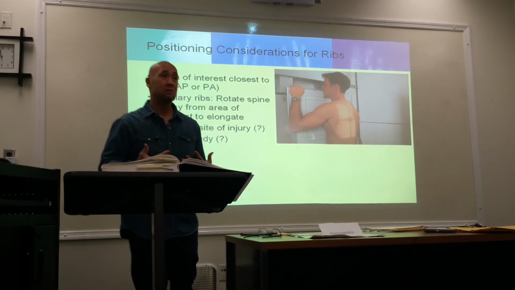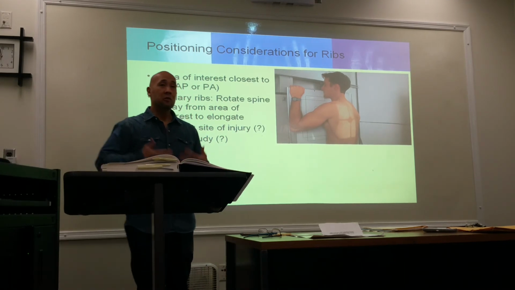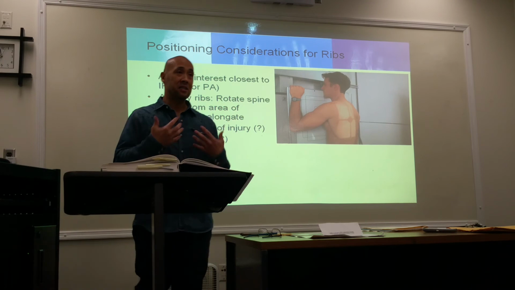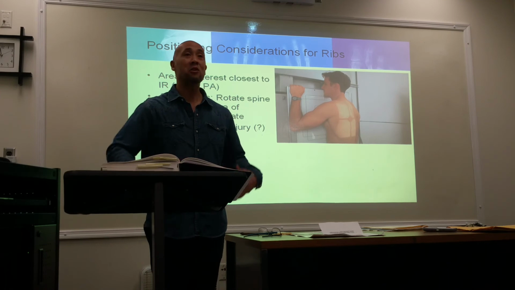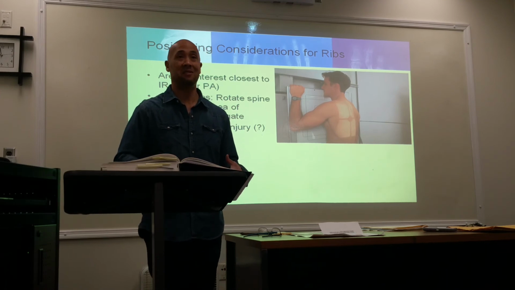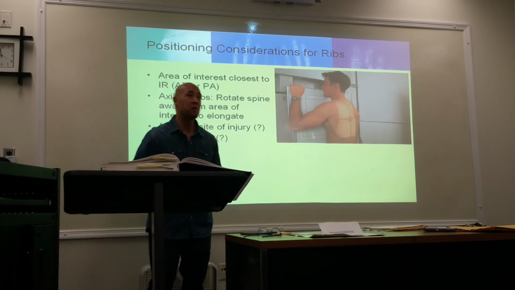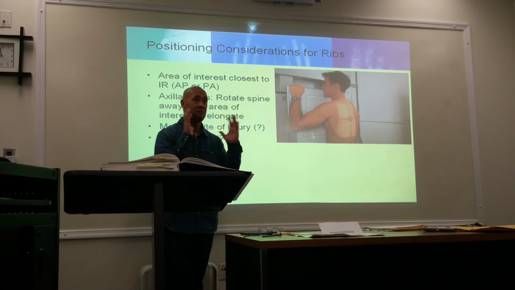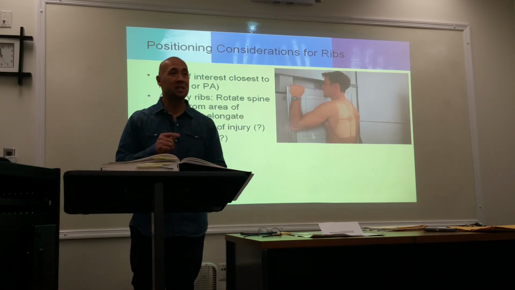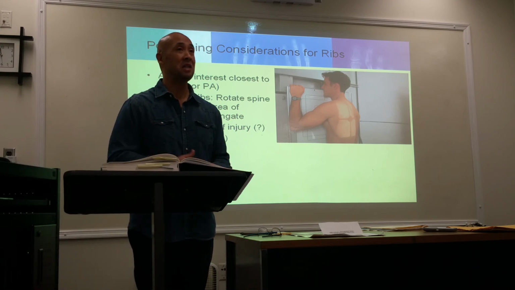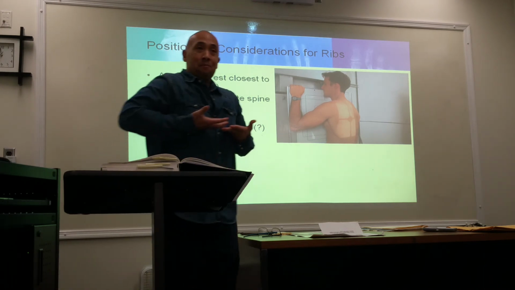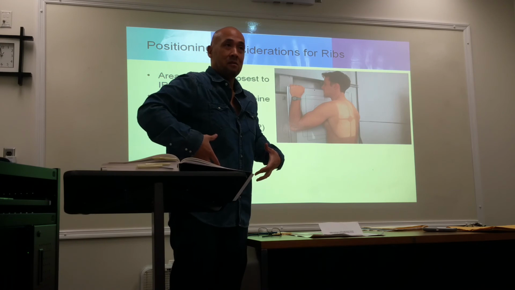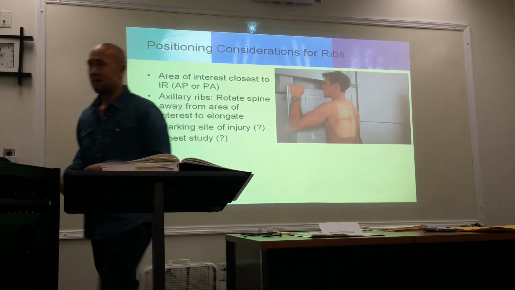Now your lower ribs. Although your bony thorax is divided by the diaphragm, your lower ribs will still be around your abdominal area. Because it's around your abdominal area, we're using higher kVs, because now we're going through abdominal mass. And if I want to visualize more of my lower ribs in my view, is it going to be done on inspiration or on expiration? Expiration is going to bring my diaphragm up, so now I get a better shot of my lower ribs. Is that making sense? All right.